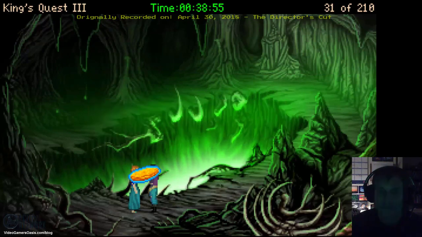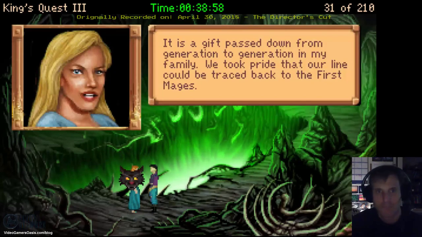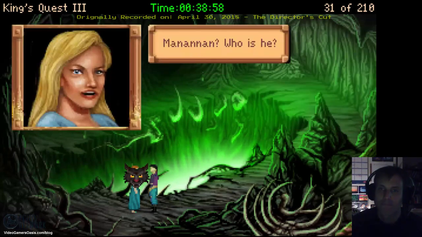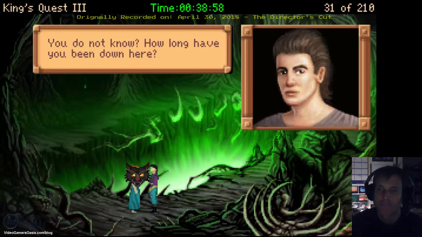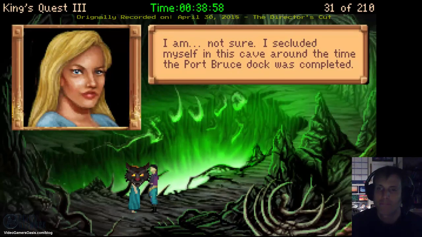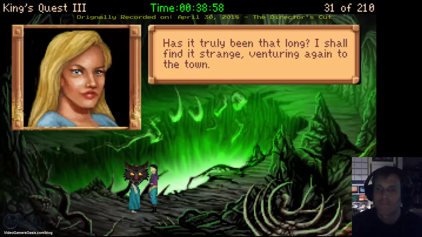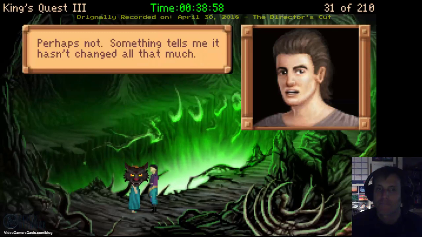You can't use that item. Alright, I take it then that you were of magical persuasion? It is a gift passed down from generation to generation in my family. We took pride that our line could be traced back to the first mages. I see. Is Manannan such a person? Does he share such a link to them? Manannan? Who is he? You do not know? How long have you been down here? I am not sure. I secluded myself in this cave around the time the Port Bruce dock was completed. I believe that was almost a century ago. Has it truly been that long? I shall find it strange, venturing again to the town. Perhaps not. Something tells me it hasn't changed all that much.